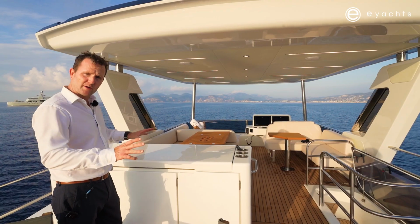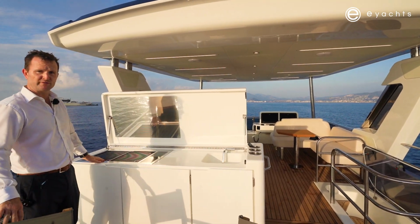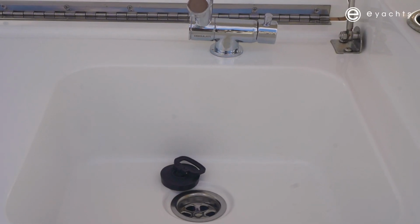There's some little knickknacks, cupboards on either side, as well as a bit of a vanity space on the port side here. So up here on the Flybridge, we have this great wet bar. I think this is going to be awesome for our Australian mentality. Nice big barbecue, preparation space, and a good size sink to clean up.